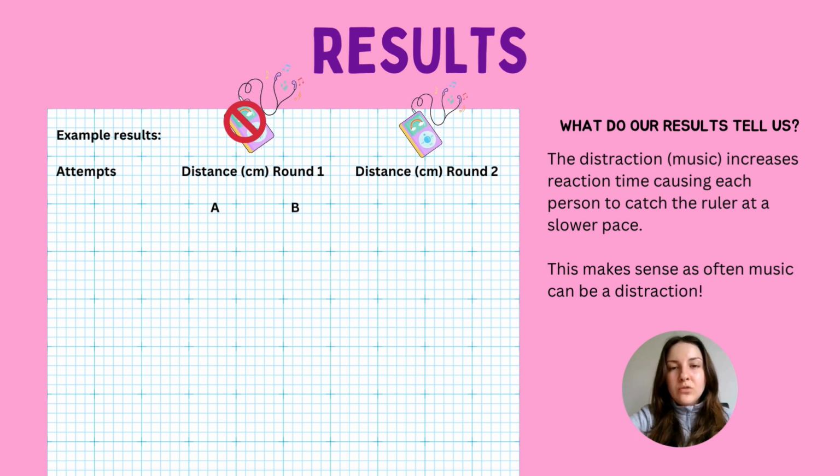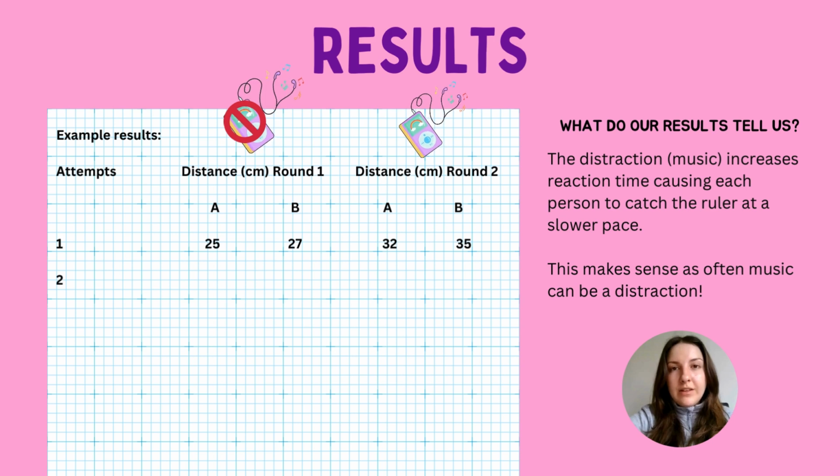And as you can see, what do our results actually show us? Well, if you have a look down the table, you can see the numbers are very similar, which is what we'd kind of expect. It depends really. You can often get lots of people who have very great data where it's very close together. Some people have data that's very skewed, and that's why you need to take lots of repeats.